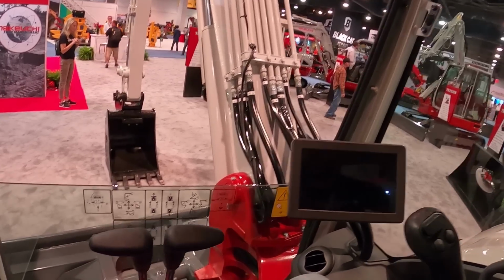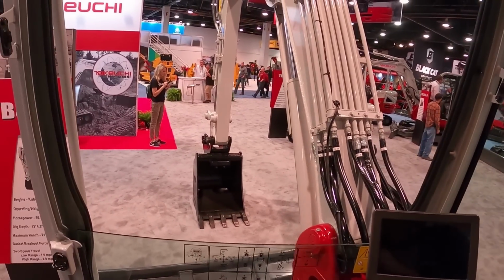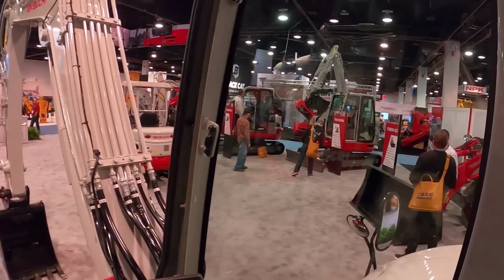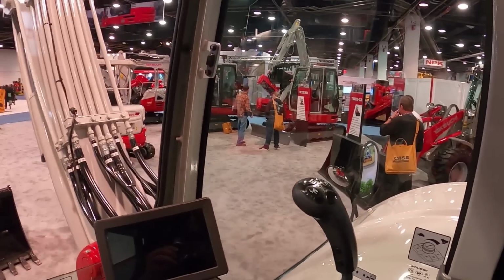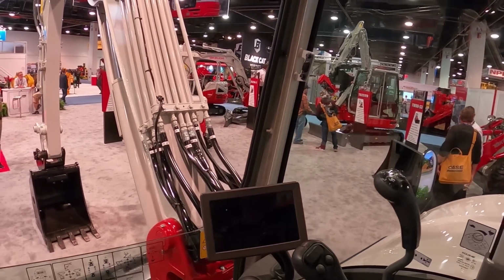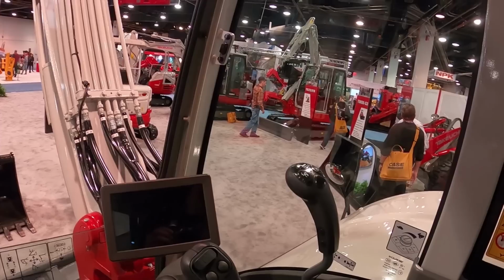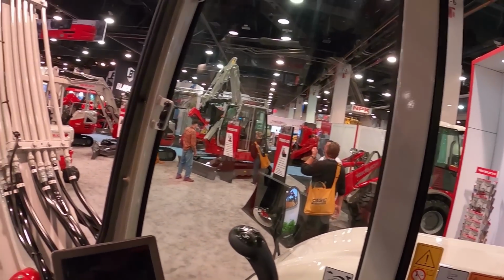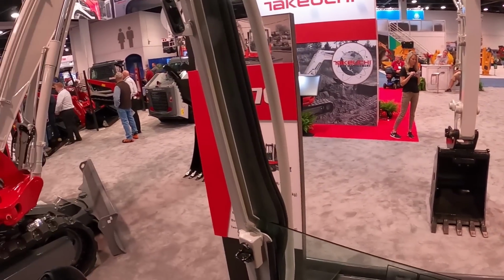It's got the angle blade option. This one doesn't have the angle blade, but we'll go over here in a minute and check out the 257. Kind of getting there, but yeah, they've redesigned this one a little bit, and I want to say the 257 may have a similar interior in it as well, but just kind of subtle changes from the 260.